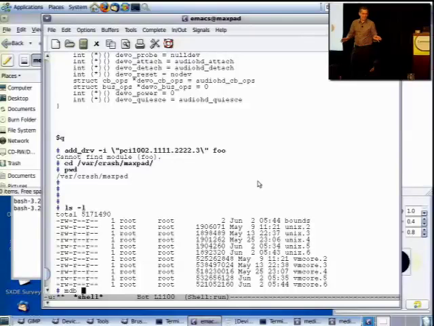Now, I'm not going to use KMDB here. I find it incredibly useful for analyzing hangs, especially a hang I can reproduce, assuming I can get into KMDB. If I can get into KMDB, I can set breakpoints and I can watch what's going on. I find it really good for looking at hangs.